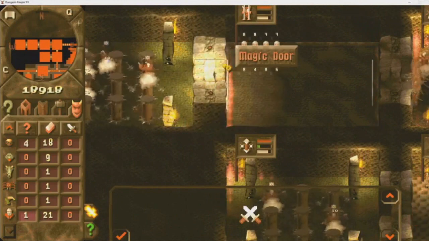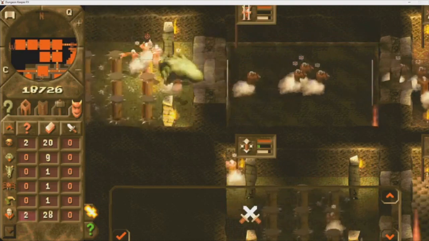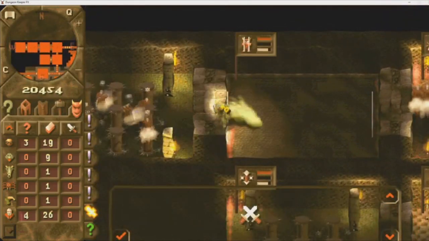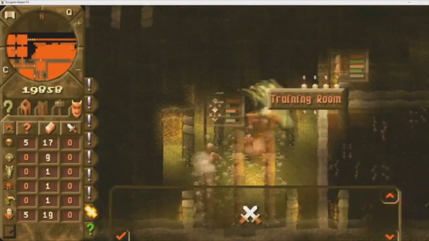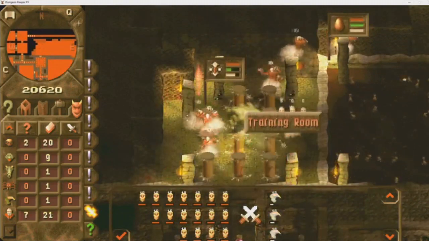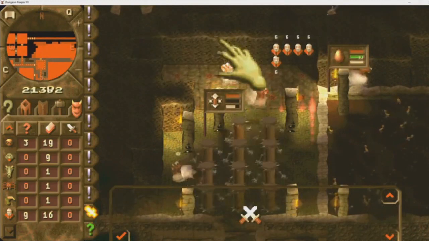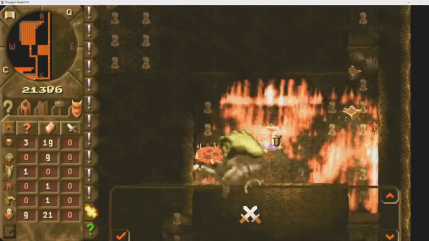Your minions are winning a battle. A door has been manufactured. A trap has been manufactured. Your creatures are under attack. Your creatures are attacking the enemy.